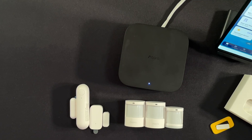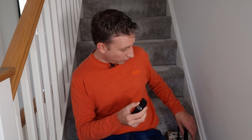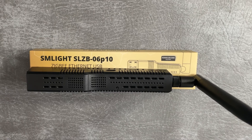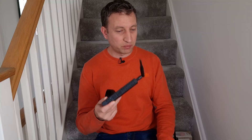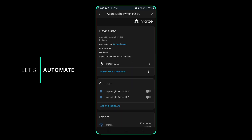Regardless of whether you connect using Zigbee or Thread, you're going to need an Aqara hub. This is the Aqara M2 hub, which supports Zigbee but doesn't support Thread. If you want to use Thread, you'll need their M3 hub instead. You could also use something like an SM light dongle or a Sonoff dongle, which can be flashed with either Zigbee or Thread. Once you've connected your devices to an Aqara hub, you can also share it with other ecosystems via Matter. I've tried it with Home Assistant and it does work.